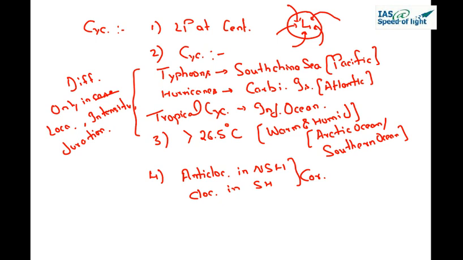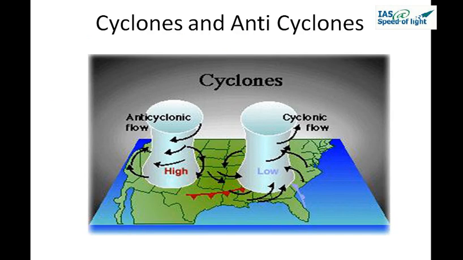And the moment you come across any new cyclone getting developed either in the Pacific Ocean or in the Atlantic Ocean, you have to associate these principles with it and not more than that. Right. Because of the Coriolis effect, as you can see in this figure, the air would rise up and deflect in a particular direction around the low pressure and the high pressure, high pressure in case of anticyclones.